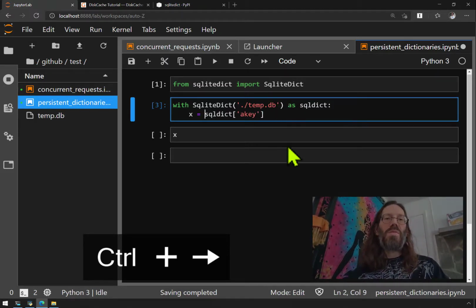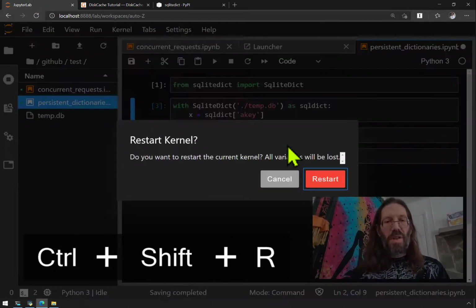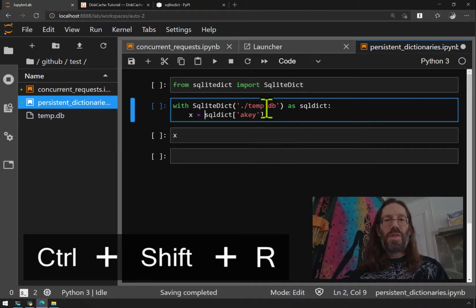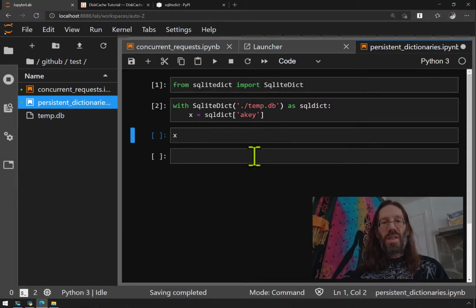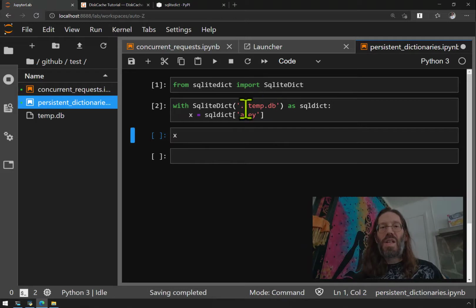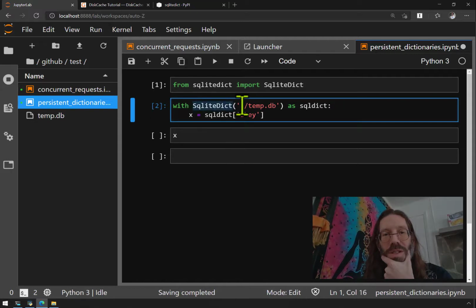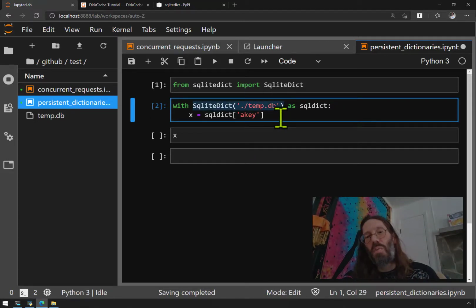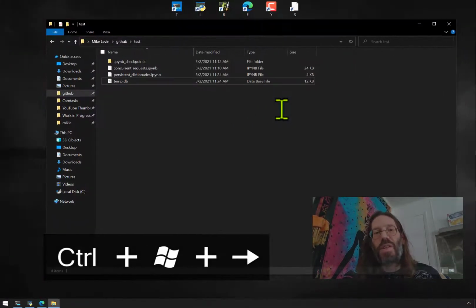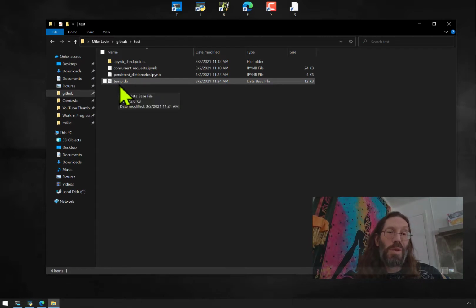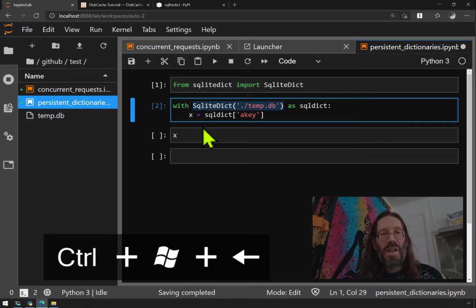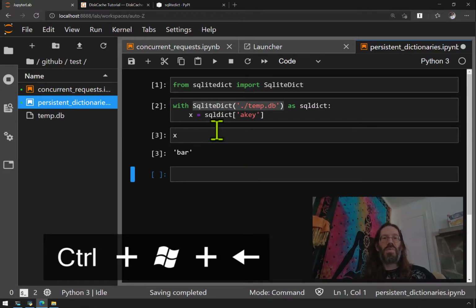Now back to where I believed we were before. We will restart the kernel and clear all outputs. So again, you will now notice the word bar is not anywhere in the picture. See, you can't see bar. But when we open that database object, even with a context manager, you can open it for reading, we can open it for writing. Those are other things we'll bring up later. I'm using the default, which must be writing. Well, we'll find out in a moment if it's writing. But the value of a key is stored in tempdb there. So I should just be able to hit x and we see bar.